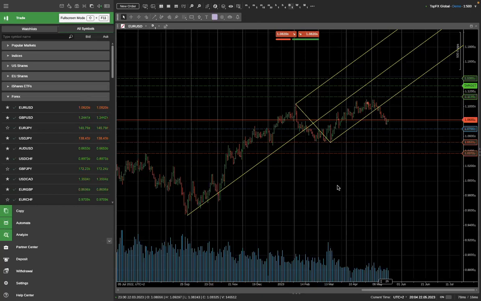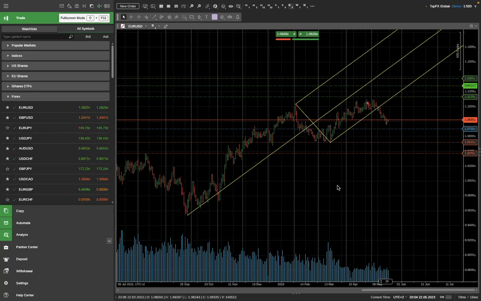Andrew's Pitchfork takes the form of three lines. Okay, so there is a median line, plus an upper and a lower equidistant from it. You can use these to highlight future support and resistance, possible upcoming breakouts, and of course many more.